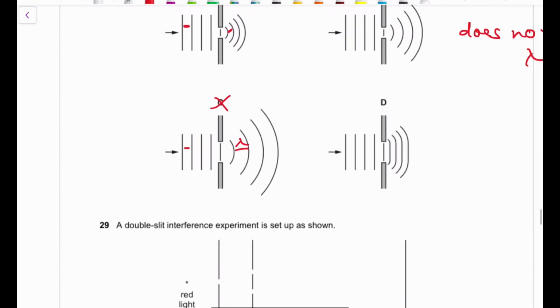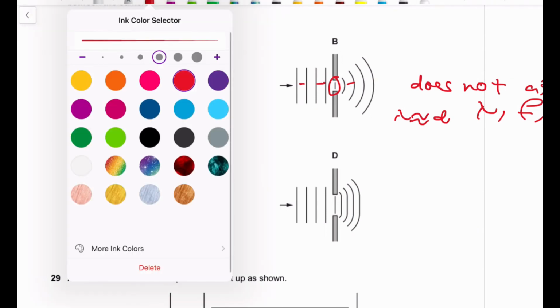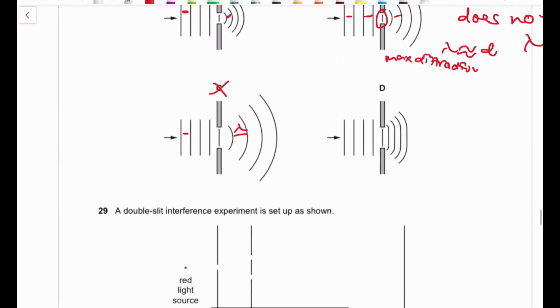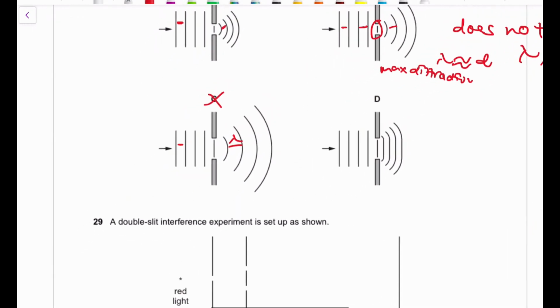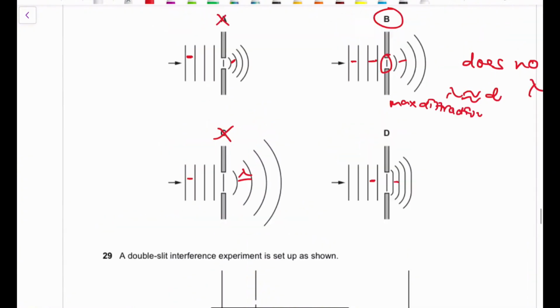And then we're going to be left with D or B. When comparing these two, the wavelength is going to be the same, like this. It's also going to be the same there, right? The gap is pretty much equal to the wavelength. If lambda is approximately equal to the gap D, you're most probably going to have maximum diffraction occurring. So your answer is probably going to be B. The wavelength doesn't change. You're going to have maximum diffraction. For D, the wavelength is way, way smaller than the value of D. Yes, but it doesn't really show the effect of diffraction. Why? Because, again, the wavelength is a bit smaller before and after. So the answer is going to be B.